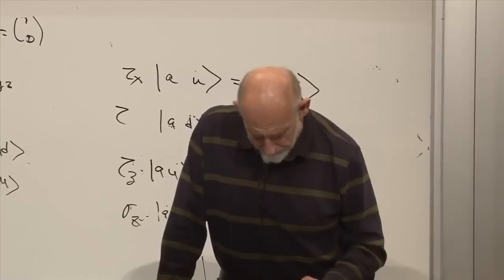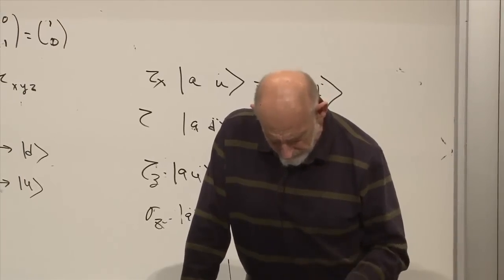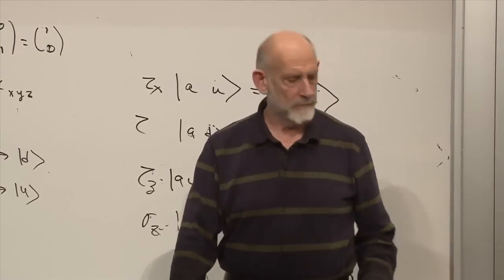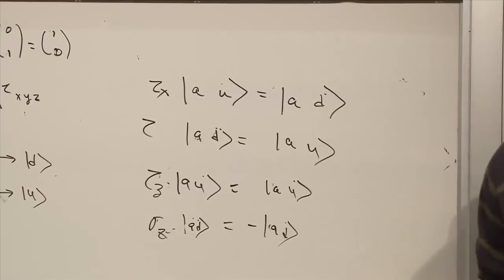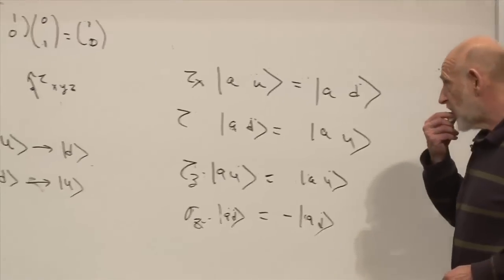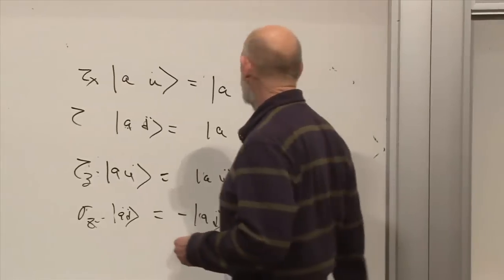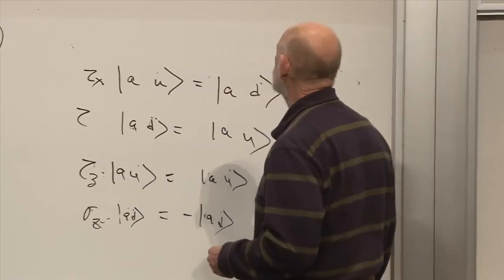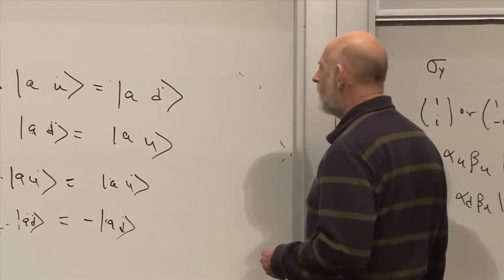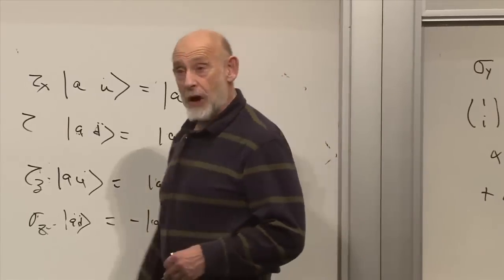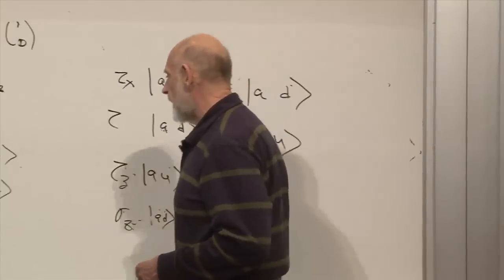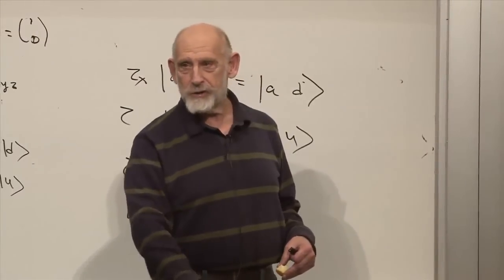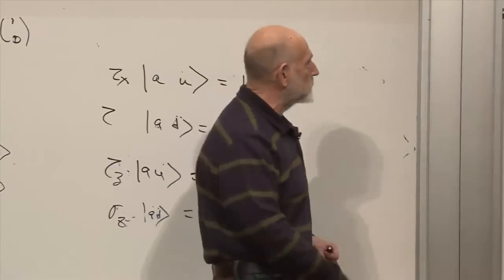All right, we're going along good. In this product notation that you have, what happens if I have sigma x tau x operating on A up? Say it again. In the first equation that you had, tau x on A up gives you A down. What happens if I had sigma x and tau x operating on A up? You mean sigma x times tau x? Okay, we could work that out. It's a little bit late. It's 5 minutes later in the notes, but let's do it right now since we're at it.